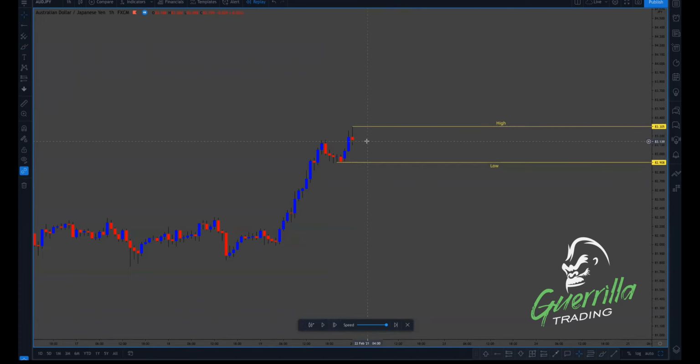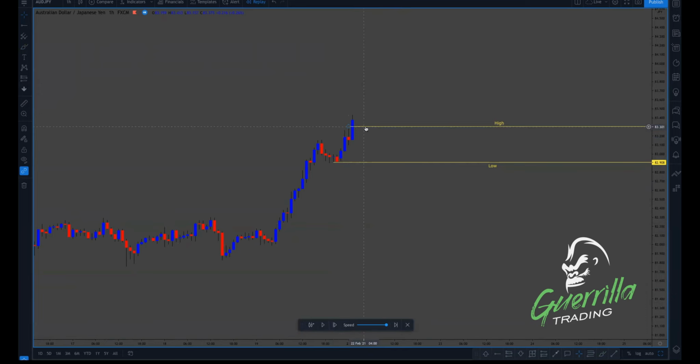Yes, it was a red candle, but it's still part of the trend. At this point, we are seeing a couple of wicks. So again, we want to see momentum continue at this point. And as you can see, the very next candle has now given us the indication that momentum has continued. So at this point, we are clearly seeing momentum has continued. And what we can do now is determine where our continuation bullet line would be.